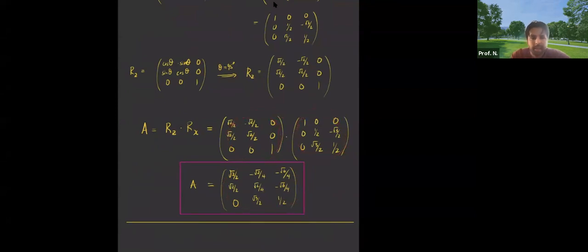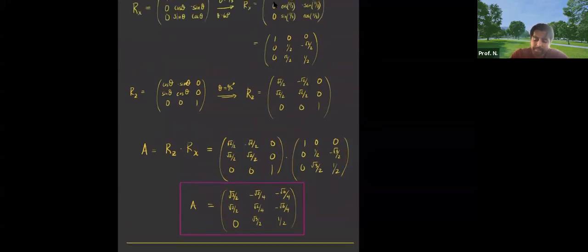We're rotating about the x-axis by 60 degrees counterclockwise, followed by a rotation about the z-axis by 45 degrees. That's embedded in this matrix. If I just gave you this matrix, you would never be able to figure out where it comes from. It just seems random. But now you have the information that's encoded in it.